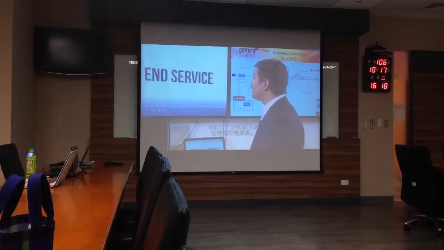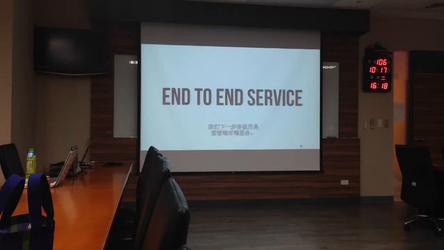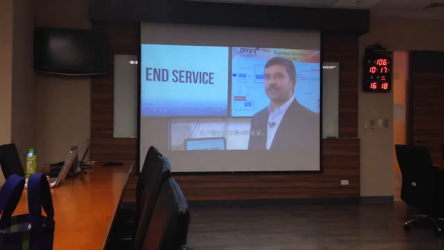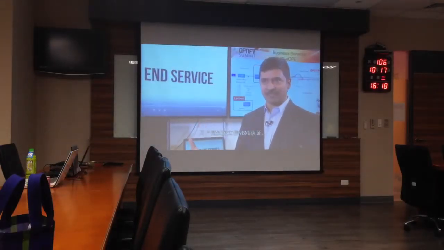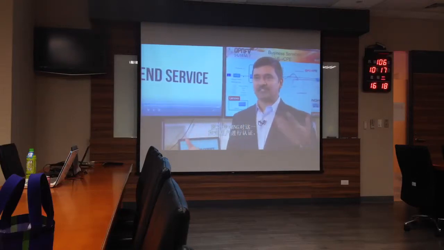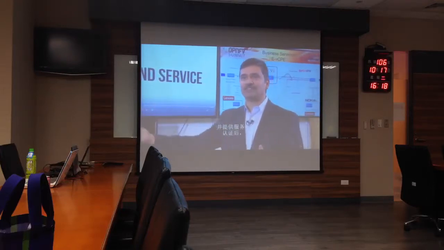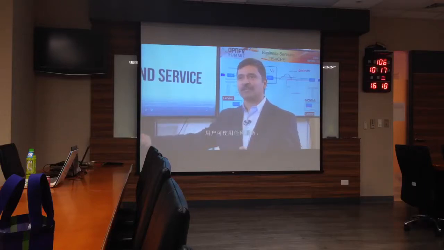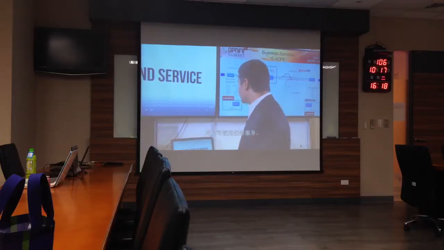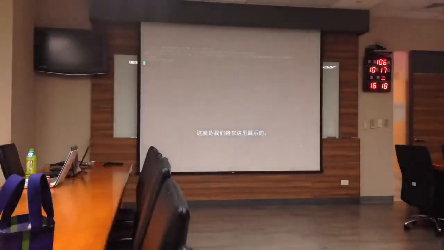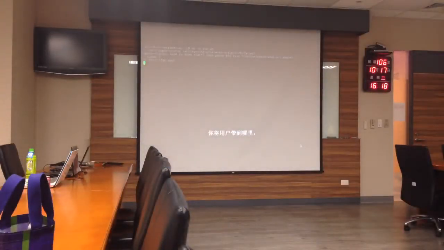Next, what we're going to do is look at the end-to-end service. So first we're going to get a subscriber to authenticate with the Ericsson VPNG. The Ericsson VPNG is authenticating that particular subscriber, and then it provides the service. Once it's authenticated, the subscriber can access any of the services. That's what we're going to show here. It's basically, again, a scripted thing. It brings up the PPPoE interface, and you can see that once the PPPoE interface comes up, the subscriber is already authenticated, and it's able to access Google.com.